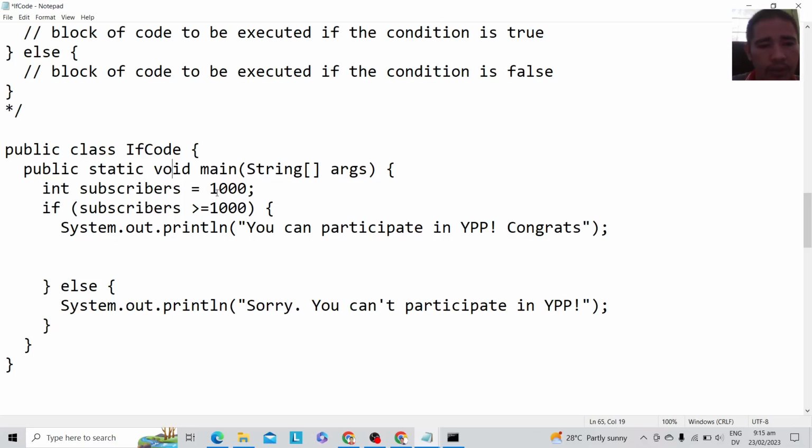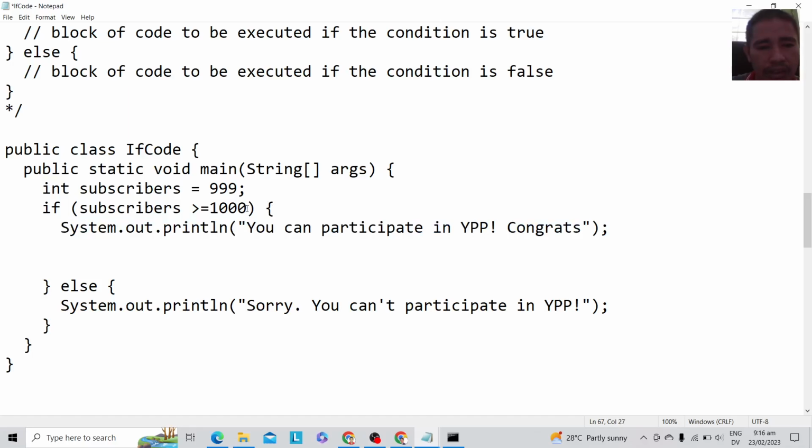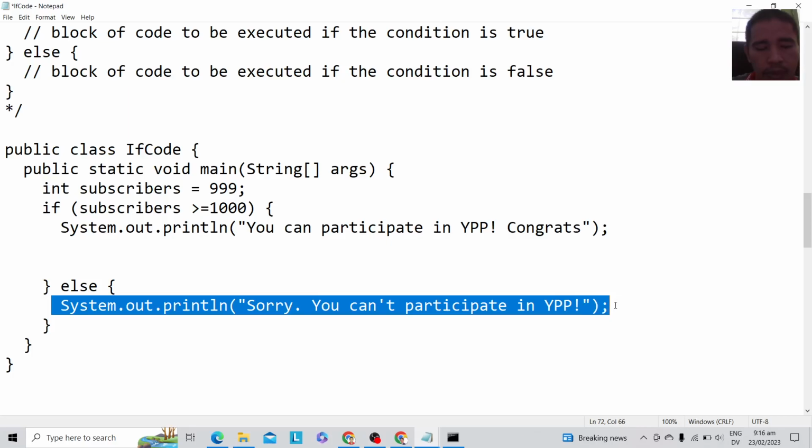Let's say this is 999, like we did in the previous example. So our value of subscribers right now is 999. So if subscribers is greater than or equal to 1000, this particular statement will run. While if this condition is not true, therefore this else statement here will run. Okay, let's save and run the code.